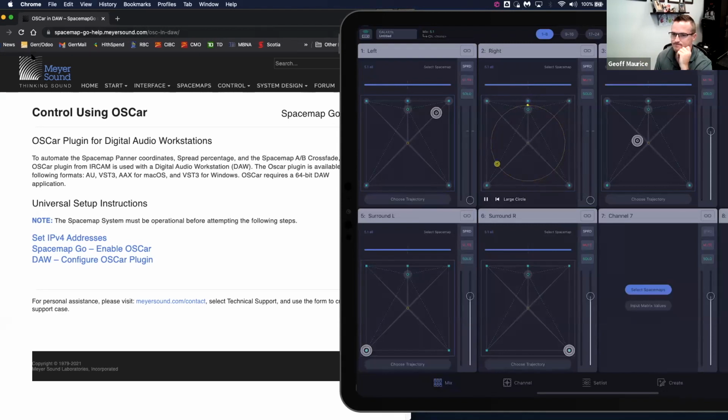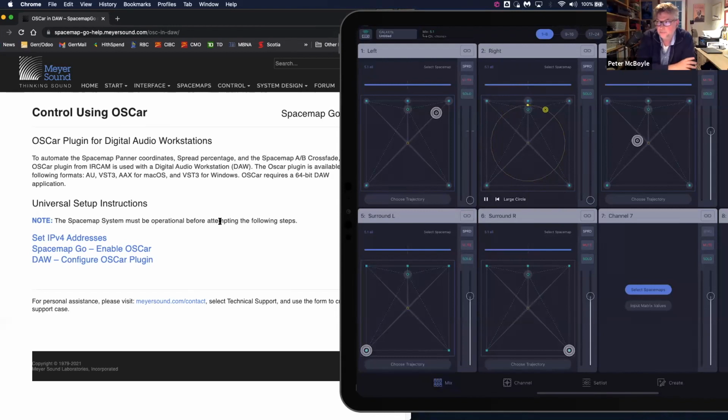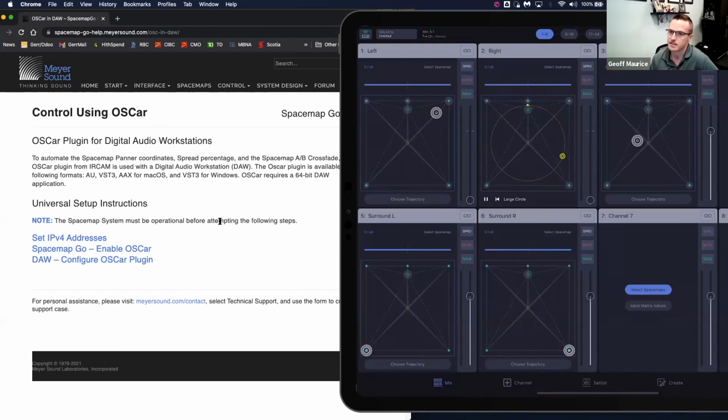So pretty sophisticated though. Yeah, to be able to actually draw a trajectory is pretty amazing. Yeah, and like I said, I had this up and going, even installing QLab and getting everything connected, in no more than 20 to 30 minutes, all said and done. So that's a win for sure. Amazing.